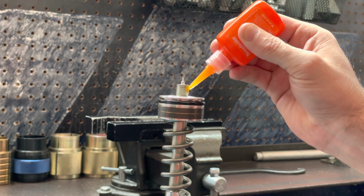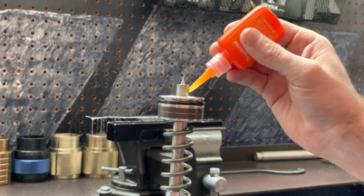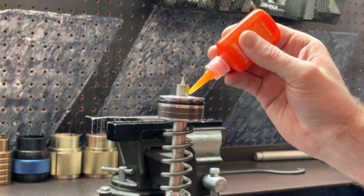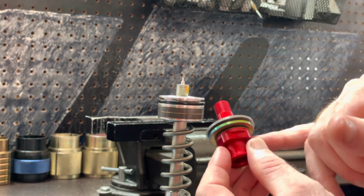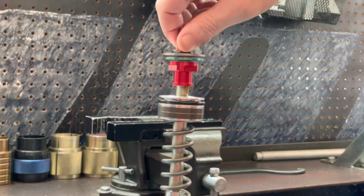Not a lot of Loctite needs to be used. This isn't a high tension part, and it is a pretty big thread, so we can apply a pretty good torque to it as well when we tighten it down. You can leave all the shims on the subvalve assembly. We have an O-ring holding it all together, and we're going to use a 22 millimeter wrench for these flat sides in order to torque it down.